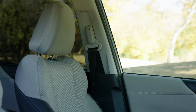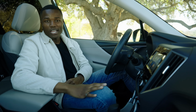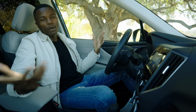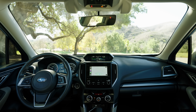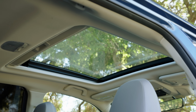I took a 2-hour road trip driving this and it was great. It was really comfortable and I liked it. Plus, the one we have has heated seats, so that was really nice when it got cold. I will say that at the end of the trip, I did feel a little something in my lower back, but I mean, come on, I was driving for 2 hours after all. So the outward visibility on this Forester is great. You have these tall windows, plus you have this really huge sunroof, so it just feels really airy in here.